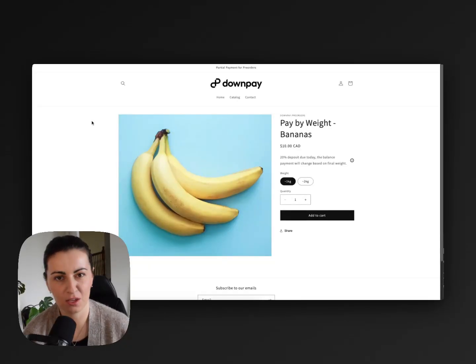So, I wanted to take you through selling weight based products on Shopify. It's a little bit different. These kinds of industries, like agriculture, they have to weigh their products as they sell them. And so, the big problem was always the fact that you'd have to set a price on a product. For example, these $10 bananas for a kilo. If you know the reference, you know the reference.